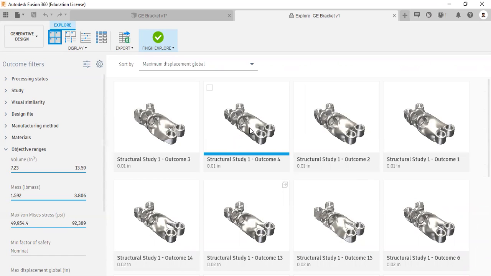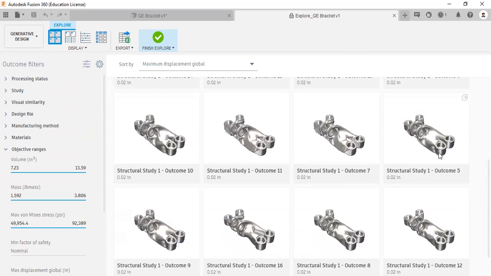So this is an example of a bracket in generative design. Once again, this is the advantage of generative design. You can define a design problem, you can give your constraints, and you can give your goals. Based on your goals and constraints, you will get a set of designs.